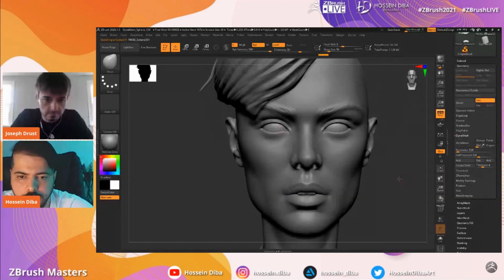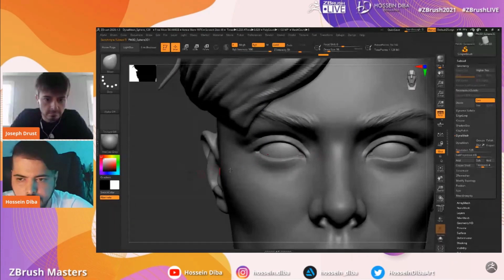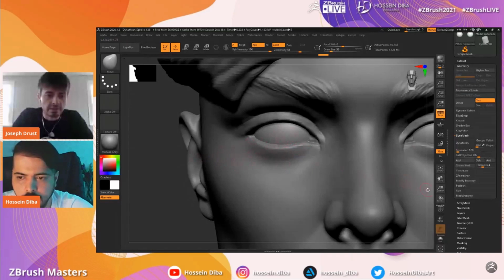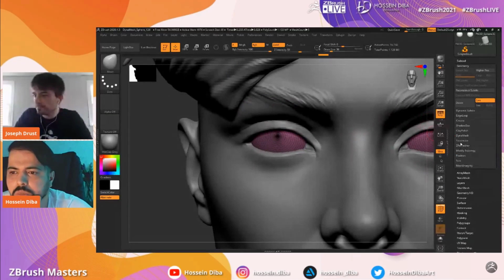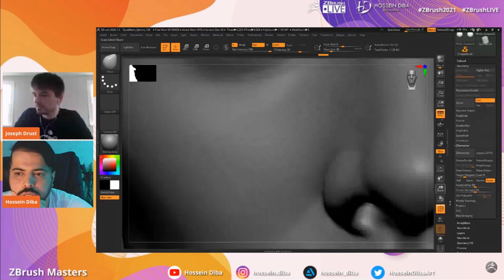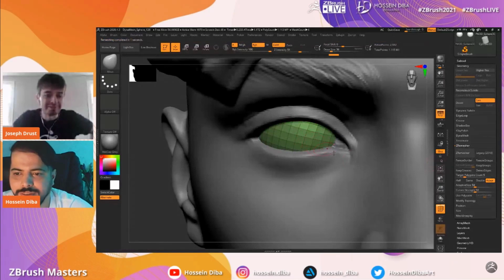Okay, now I can just quickly poly paint her eyes. Now these are just standard spheres too, right, that you inserted? Yeah, but I'm going to just ZRemesh it because we don't want this wireframe here. Yeah, that was where my question was going.